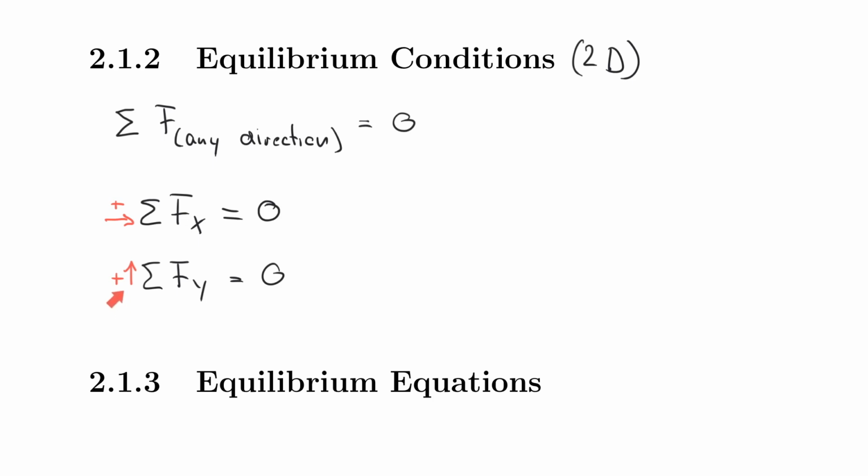Let me prepare you for something in the future here. This does not mean that it corresponds with my coordinate system. Yes, it is true that in a regular coordinate system, my x-axis usually is horizontal. Let me draw a coordinate system for you here. So I do have an xy coordinate system. X, y. And of course, we know that this would be positive in this direction. And for the y direction, likewise, if it's pointing up, it's positive. But that is not necessarily what this condition states.